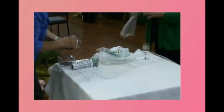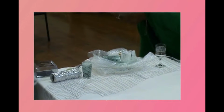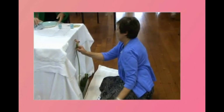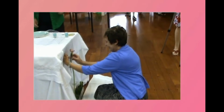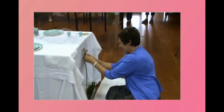Now sorting out the colour scheme, you can see it's rather a lovely tealy green. Once again, another unusual colour scheme, tealy green. I'm wondering what colour those flowers are going to be. And here's our first clue. Rosalie is now attaching the first colour lily to the wire netting that has been crumpled down the side.